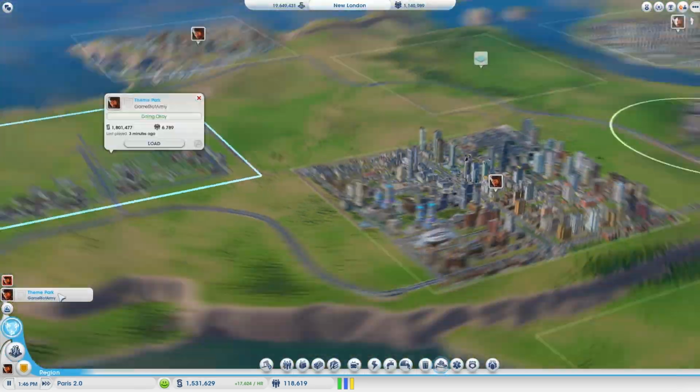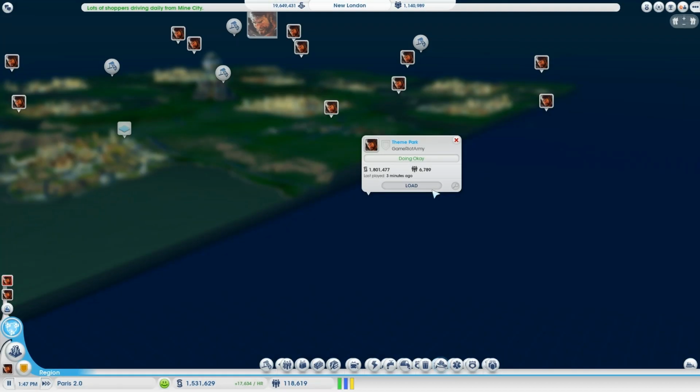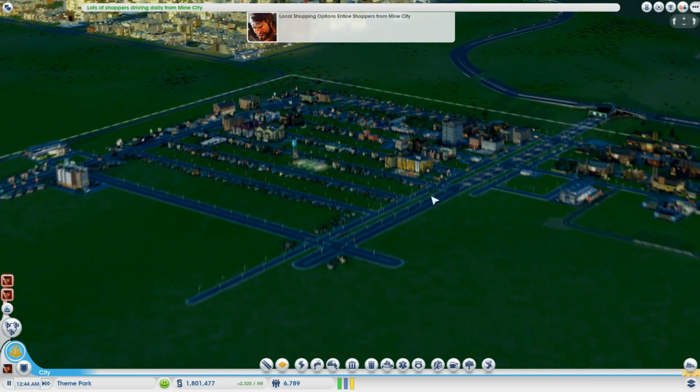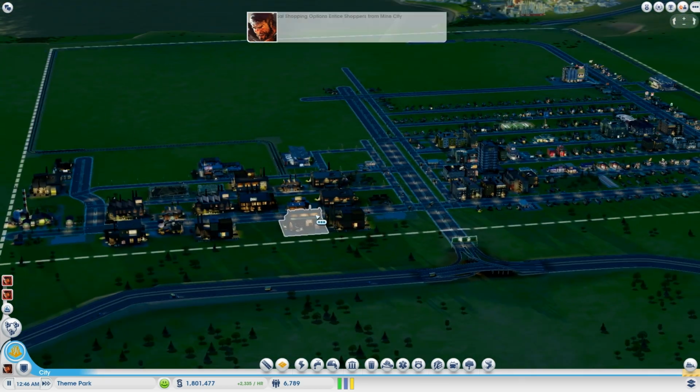Right, I'm going to give you a quick look at the theme park. Let's go have a quick look. It's changed quite a bit since you last saw it. Theme park, that's what I call it for now, anyway, if you guys think of a decent name for it. I had a comment in my last video saying to make it a German theme. A German theme park, I guess, so I'm going for that.